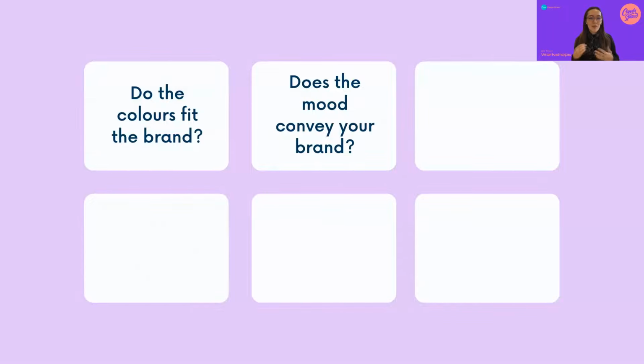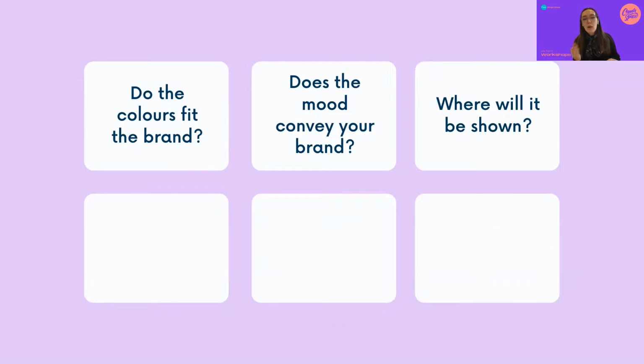For example, would you want to put a dark noir film style video to promote a child's ball pit room? A child's ball pit room is quite fun and quite energetic, so you probably want a video to reflect that personality. It's a simple mistake, but I've seen it done many, many times, so you'll be surprised.